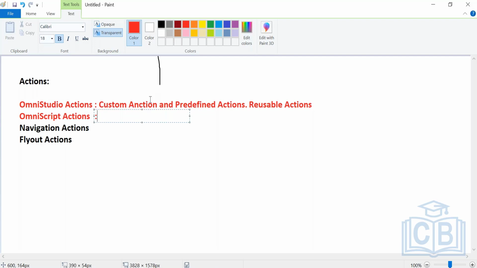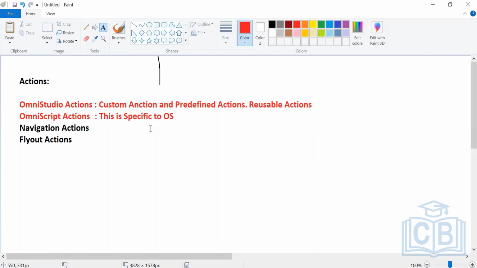So what is an OmniScript action? Once the user clicks on the button, if you want to launch a specific OmniScript, you can configure this OmniScript action. This is specific to OmniScript.